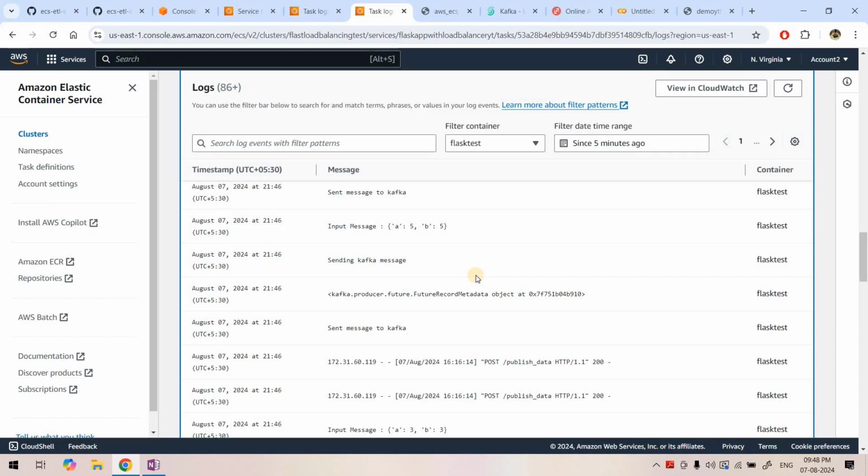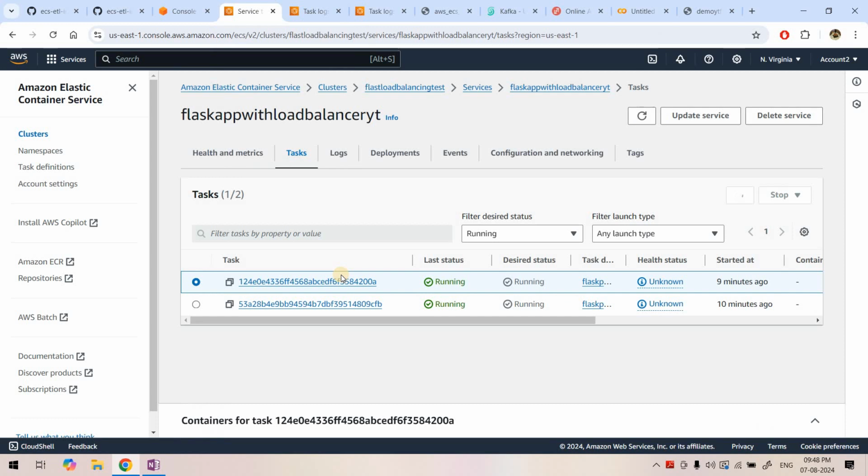And the last point we are going to explore is, if due to some reason one of the tasks goes down, whether our load balancer is automatically registering the new task in its target group or not, so that next time when some traffic comes, the load balancer will forward the traffic to that newly registered task instead of forwarding the traffic to the task which stopped or failed for some reason. Okay, so that also we will inspect.